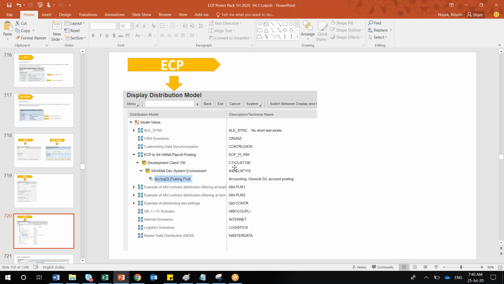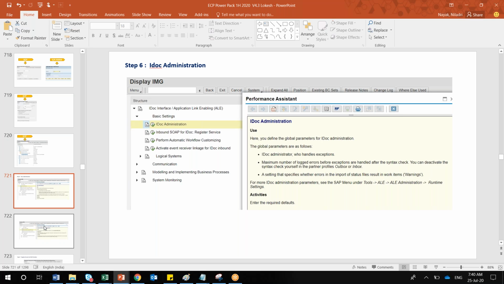In my case, the sender system is my development client 100 C11, which is my EC payroll system, and my receiving system is my S4 HANA development client 110. In this way you can visualize the distribution model, and under that I have defined the accounting GL posting post.